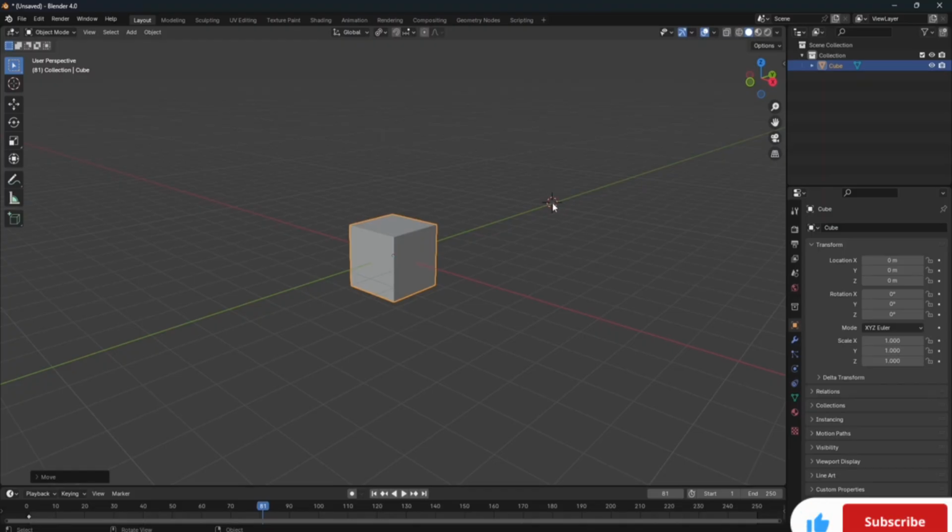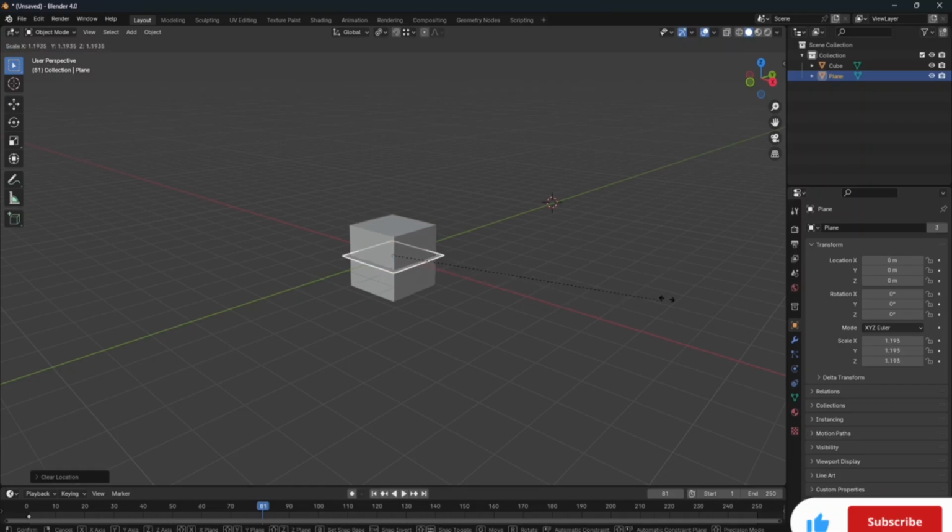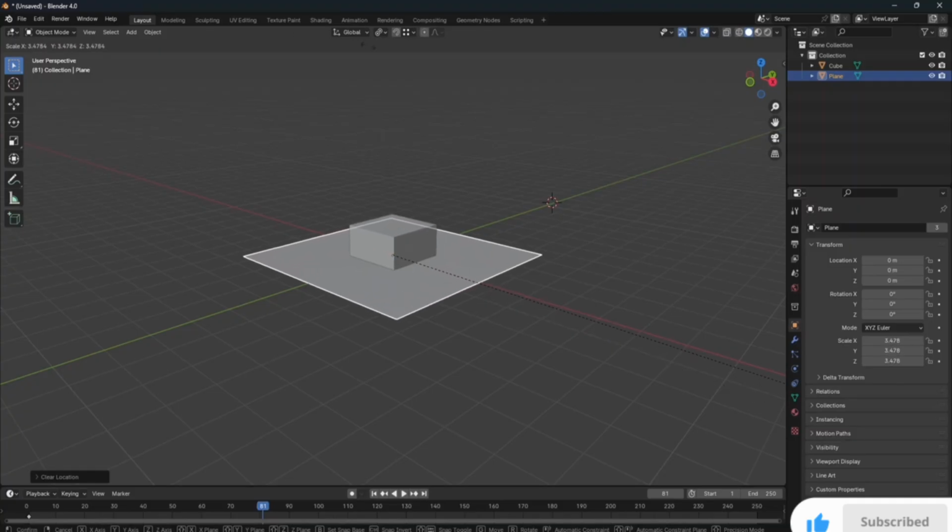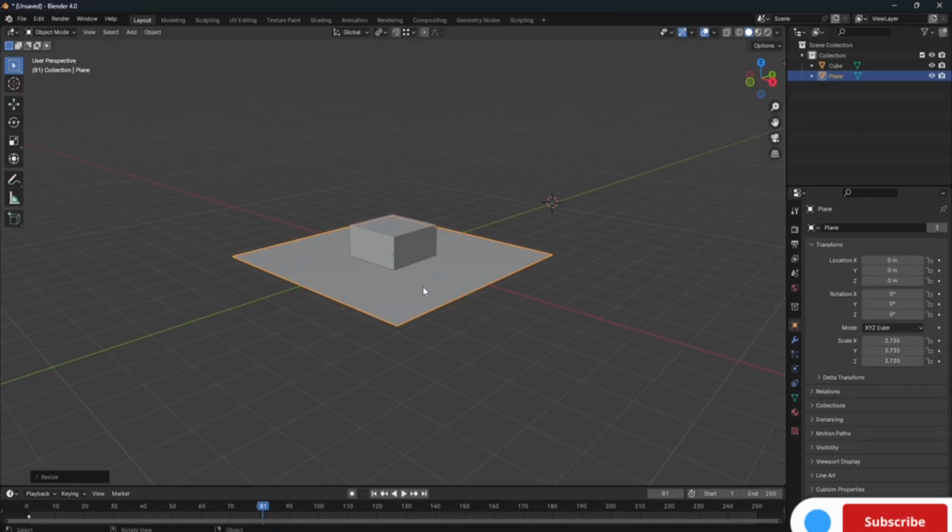Once I have my 3D cursor over here, the first thing I will click on is Shift A, and from mesh I will click on the plane option. Once I have clicked on this option, I will click on Alt and G, to bring this one over here. Now if I want to increase the size, I will click on S, and increase the size quite like this.